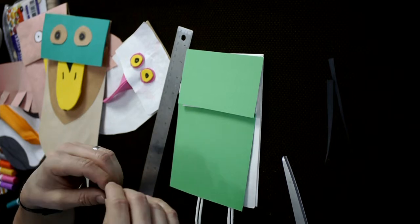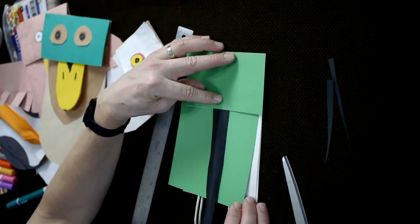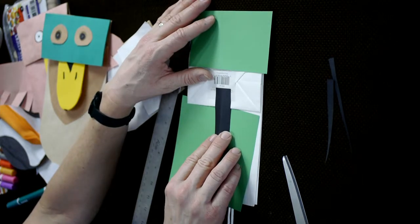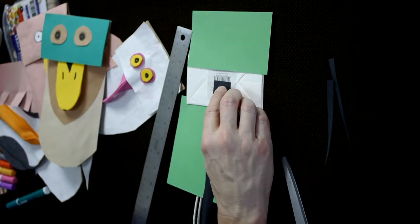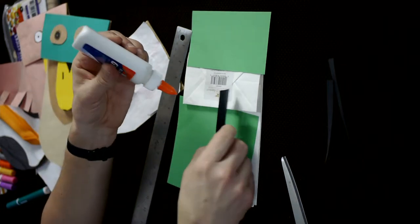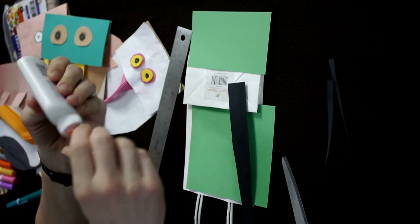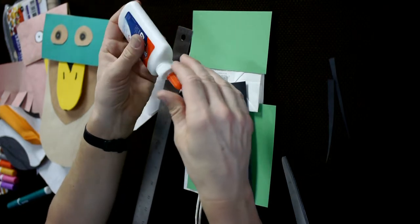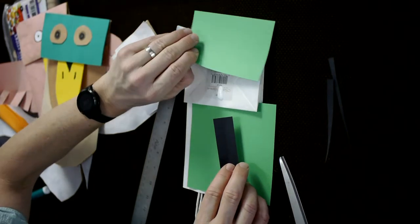Now, let's see here. I am going to do it kind of in between there like that. And if you glued it at the very tip like that, it would probably come out. So I'm going to give it a good attachment point, like with a couple of inches. My glue got left open. There we go. I wish I had a glue stick. They're so much better. That's too much glue. What I'm going to do is go ahead and spread that around.